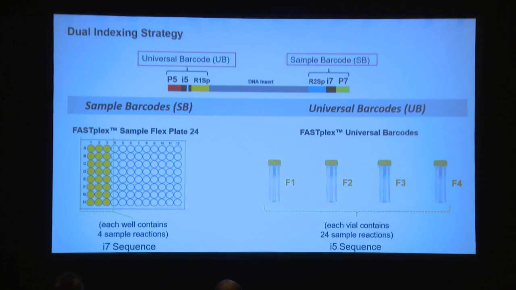The other limitation here is that version 1 used the dual index strategy, which basically consists of two barcodes. You put your barcodes on either end of your fragments, the I7 and the I5. Lambda usually supplies the I7 barcodes in the form of a 96-well plate, but only the first 3 columns are filled with barcodes, and these columns are sufficient for 96 samples. To make it available for 96 samples, the I5 barcode is in a different format, in tubes, so you can mix between I5 and the universal barcode in order to cover the 96 unique barcodes.